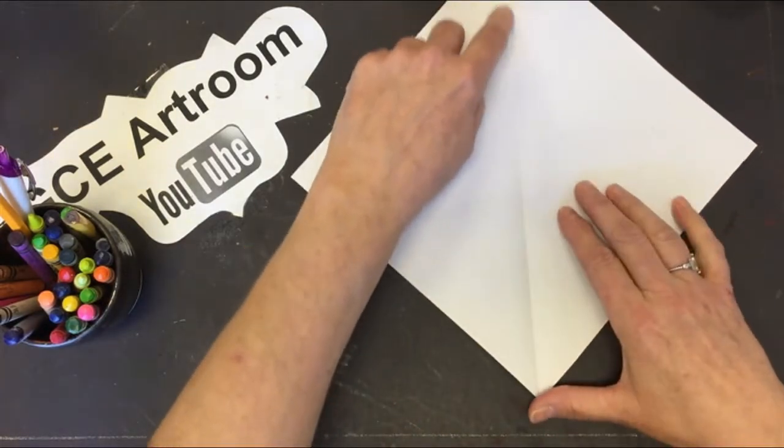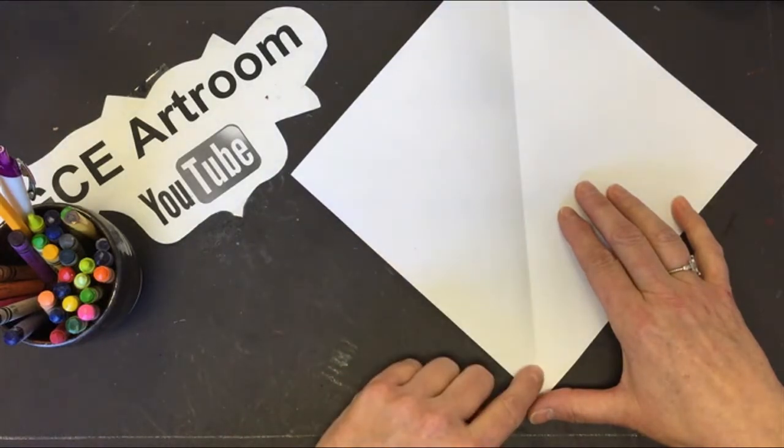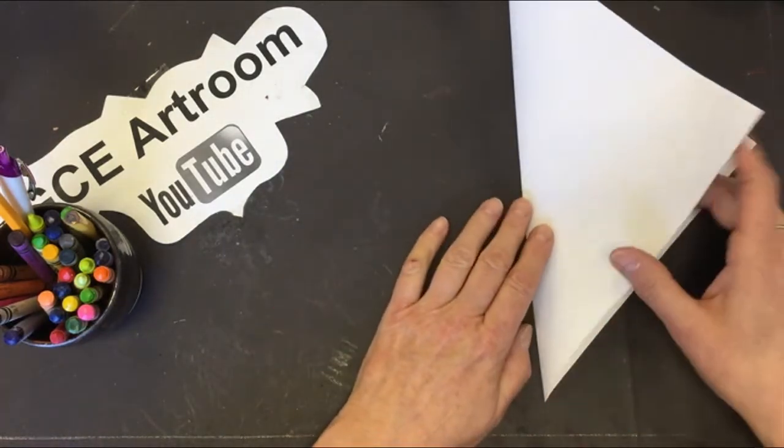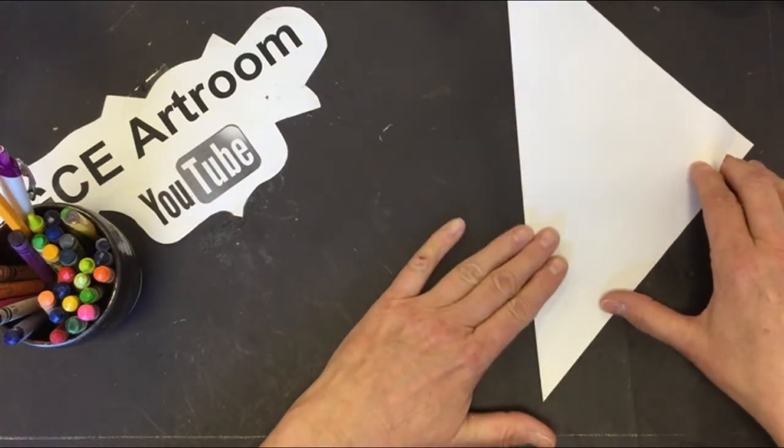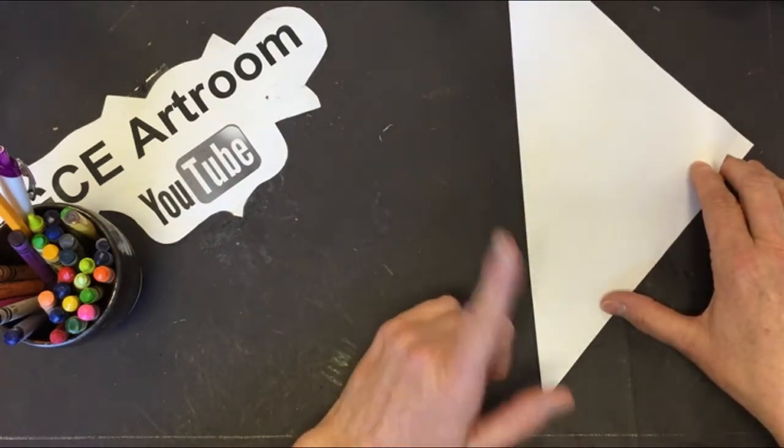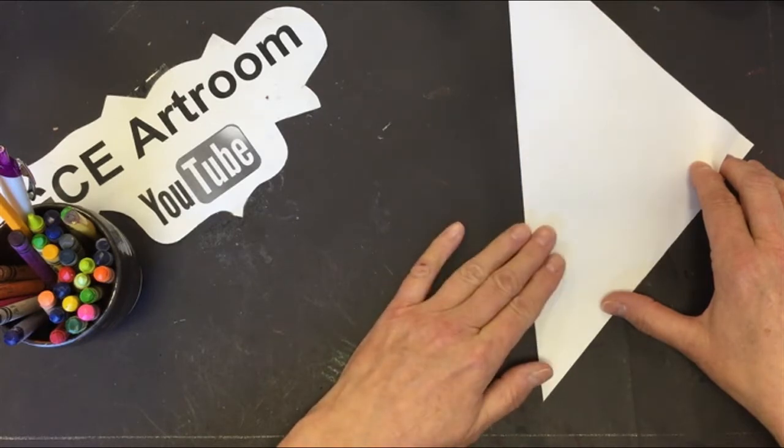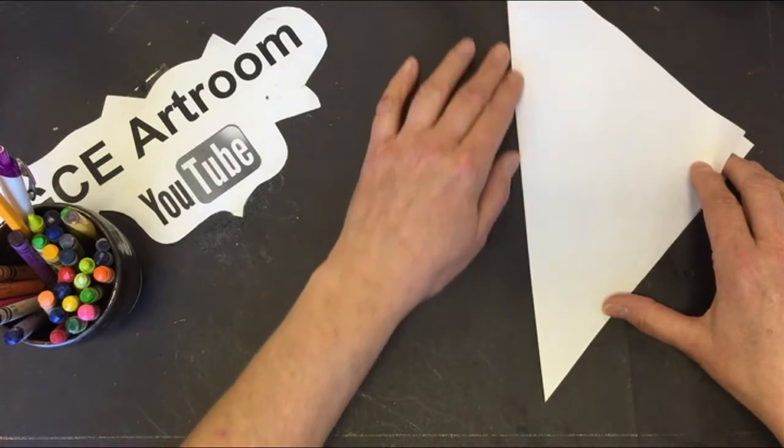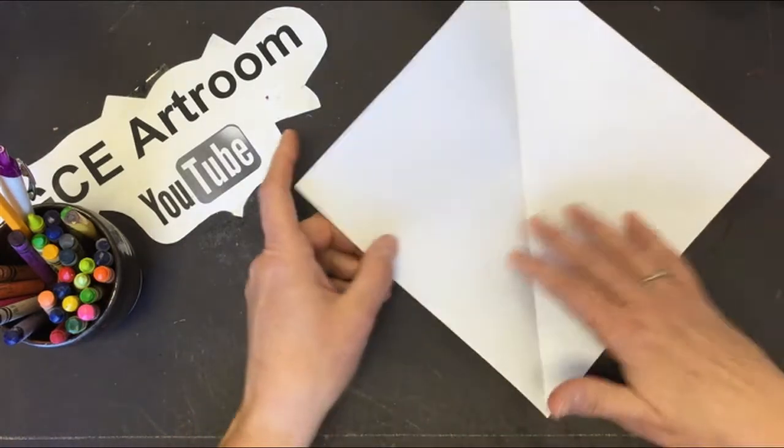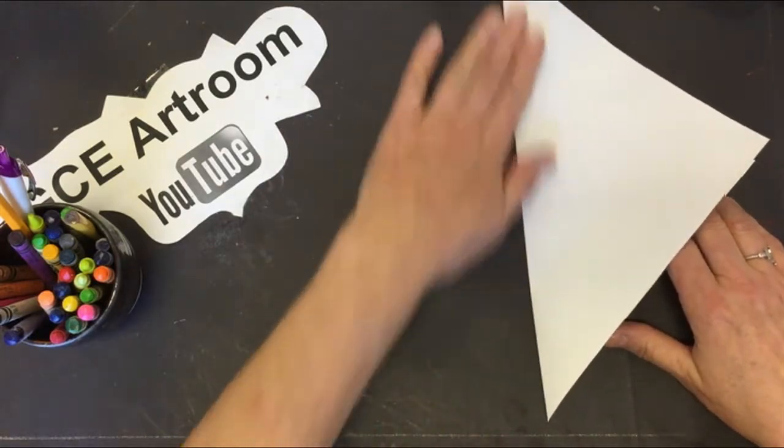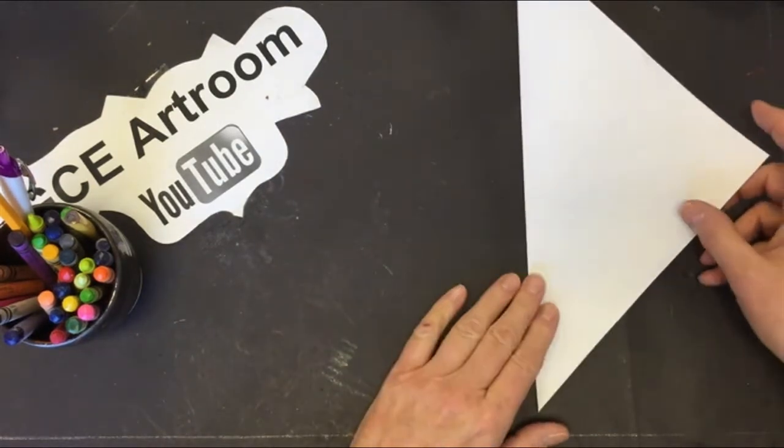And when the shape is the same on this side as it is on the other side we say that that is symmetrical. So this would be the line of symmetry. Oh line of symmetry. So this is very important because someday someone might ask. That's right. Somebody might just ask you is this shape symmetrical? And you will be able to say if I fold it down the middle and it matches both sides it is symmetrical. So here's our triangle.